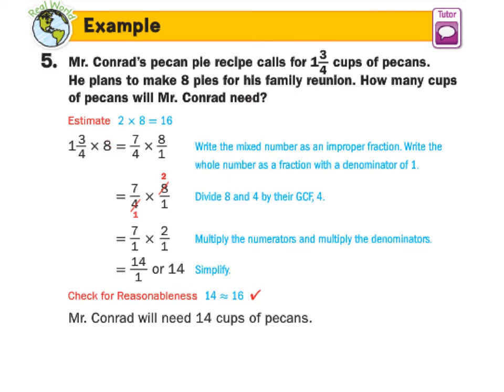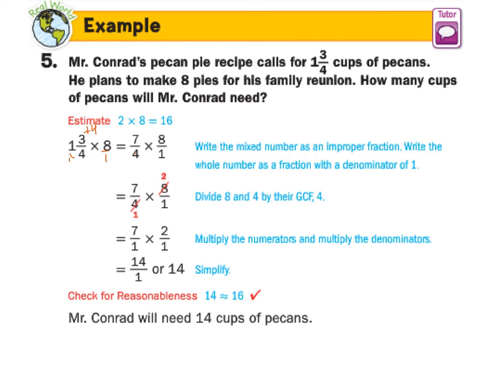So we follow our process that we've been talking about. We take 1 times 4 and get 4, so we add that to our 3. So 3 plus 4 is 7/4 then. And we simply take that 8 and put it over 1 so that we have fractions. The book went ahead and saw that 7 and 1 cannot be simplified, but 4 and 8 can both be divided by 4. So 4 divided by 4 is 1, and 8 divided by 4 is 2.